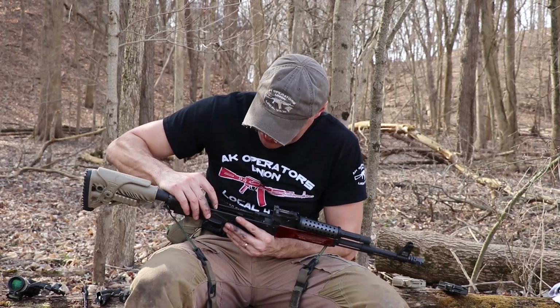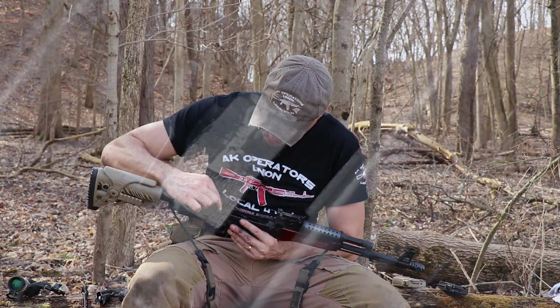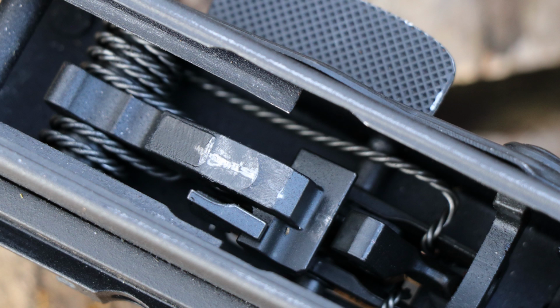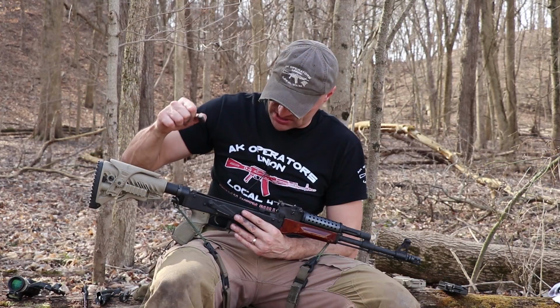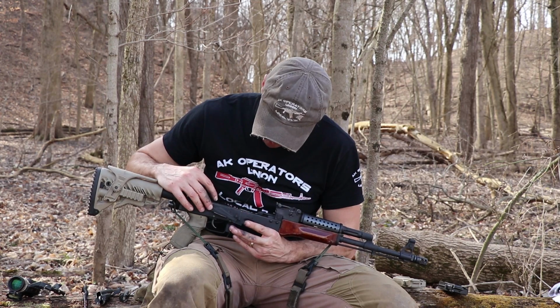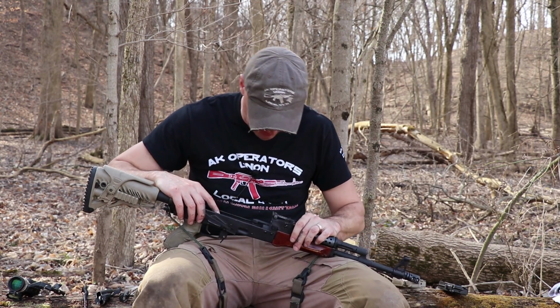And yeah, here you guys can see that basically a bolt carrier is profiling that tip of that middle hump, and that's interesting. We'll continue to watch it. So this is probably why you're not seeing that much of a deformation on the tail, because the bolt carrier is harder than the trigger hammer. So that's something to watch.